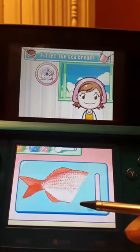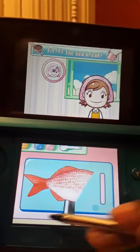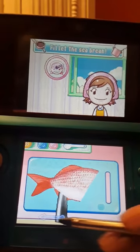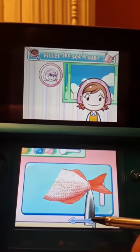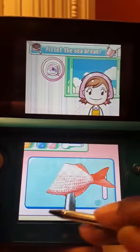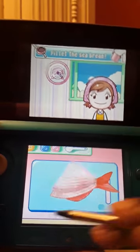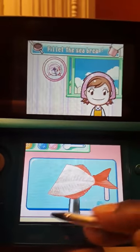Okay, so we're gonna cut its head off. Then carefully move the knife to get the bone out. It's a very delicate procedure, so we gotta be very delicate. Okay, you want to make this just right. Okay, yeah, and then we'll keep doing that same method.